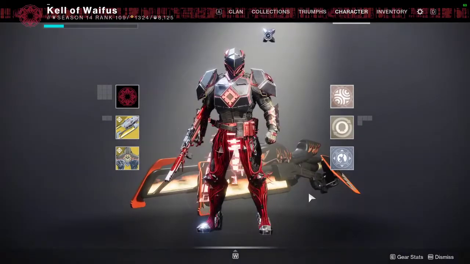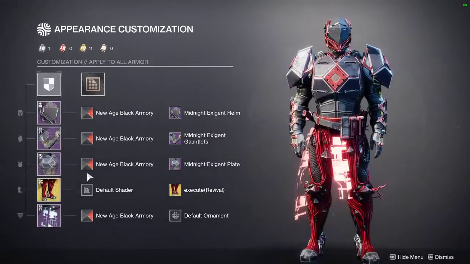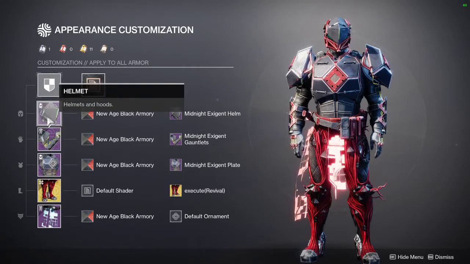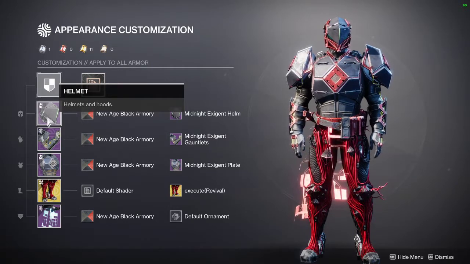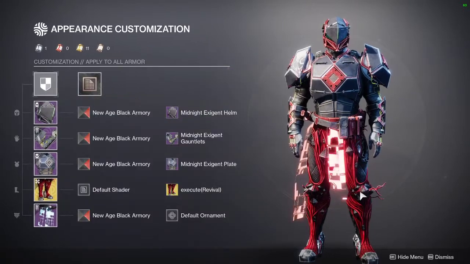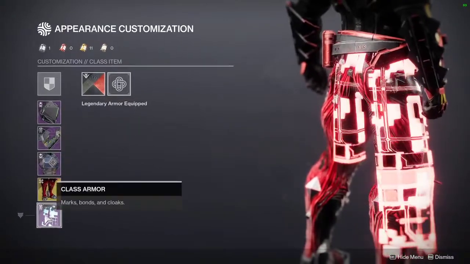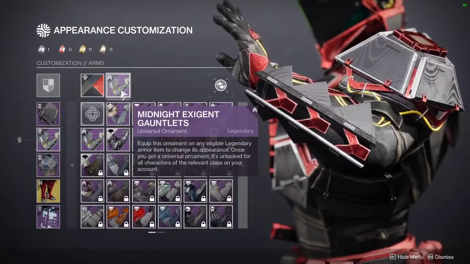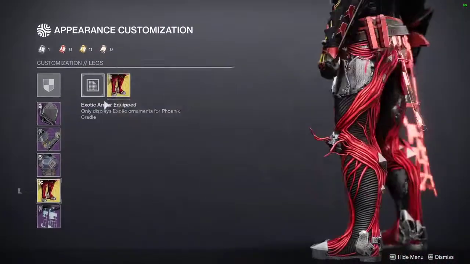Now, obviously, I'm a Destiny fashionista. I'm going to go over what I use for my appearance. Now, as I'm a member of the community who's been playing for a while, I have access to the Midnight Extinction set, and I got the Execute Revival thing for Phoenix Cradle, so I can have this nice Sivas look. If you're looking for red glows in general for a Sivas look, I recommend using the New Age Black Armory shader. But I've got the Mark of Kabr, I believe is what it's called. I've got Midnight Extinction Plate, Midnight Extinction Gauntlets, and then Midnight Extinction Helm to give me a nice Sivas look, and obviously the Execute Revival.